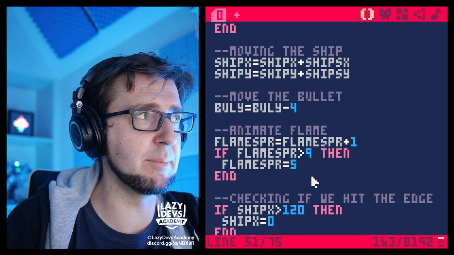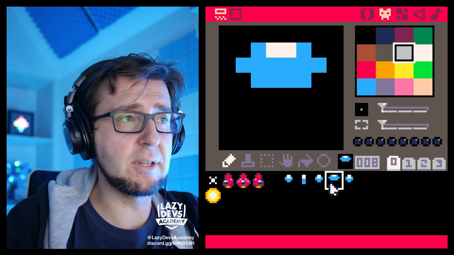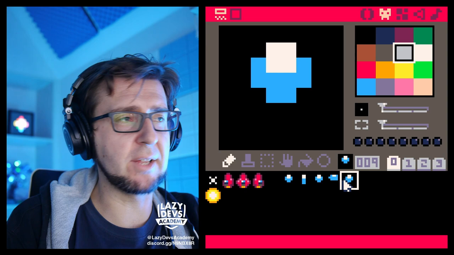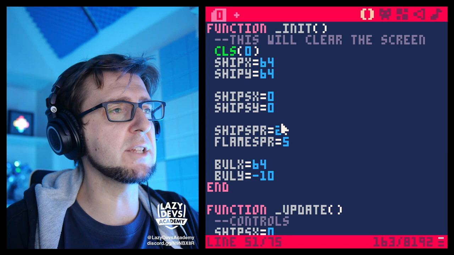Now, the thing is, we could make it an animation, the same way we did here. We can basically take this flame animation and do a muzzle flash like this. But I also want to show you how to do things with code. We don't always have to use sprites for everything. We can also do it with code. So let's try something like this.